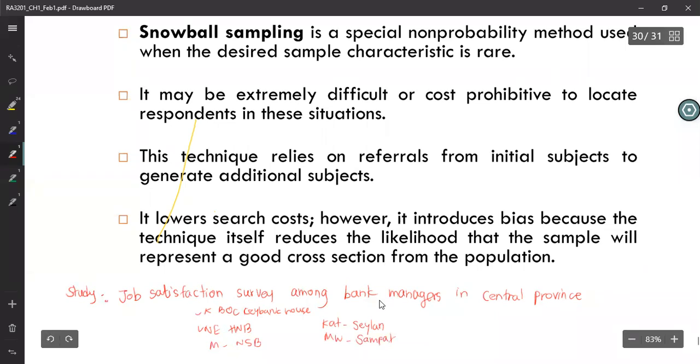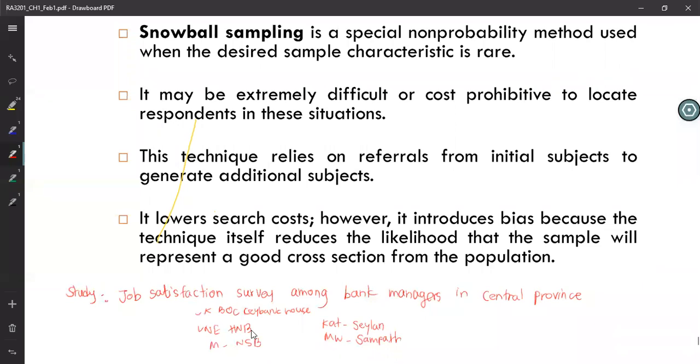So what do you do? You carry these questionnaires with you and meet these 5 friends, and ask them, okay, you will meet the managers of the other banks in your city or in your region. Can you distribute it among them? You know the BOC manager, he knows the other BOC managers, even the People's Bank managers and everybody, right? So they have the connection. So whenever they meet, or even with emails, they can share this questionnaire. You are not contacting other managers, you are only contacting these 5.